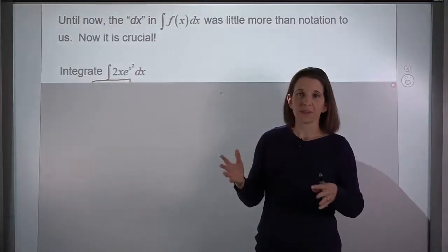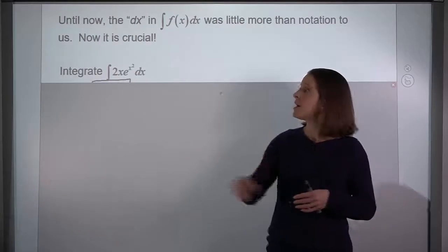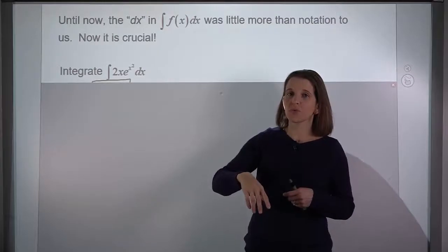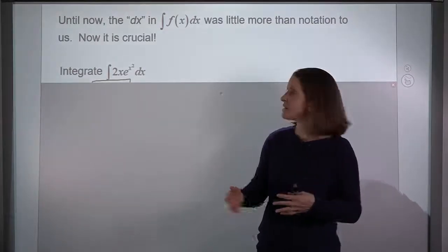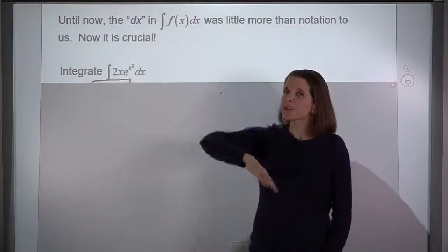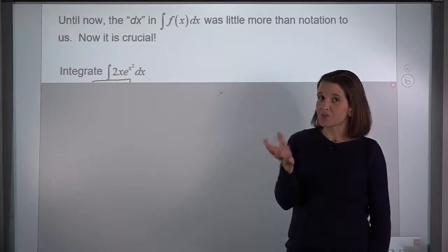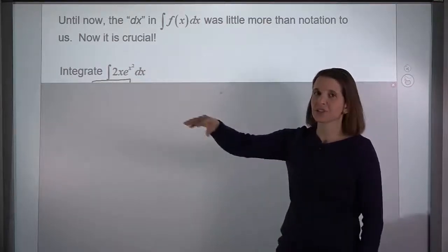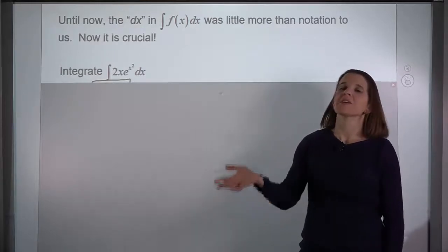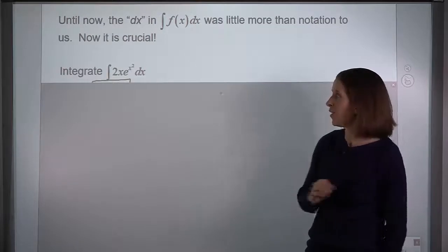So what you're going to see is a problem that is not as simple as one of the three on the first page. But I don't give trick questions. So we only know the three rules on the front page. If you see a problem that doesn't look exactly like one of those three rules, there must be some other way you can handle it. So I do see an e involved, but the only thing I know about e is if it is e to the x or e to the u, but not if it's got other stuff around it. So what we're going to do is make a substitution so that we can realize it is just one of those three easy cases that we already know.